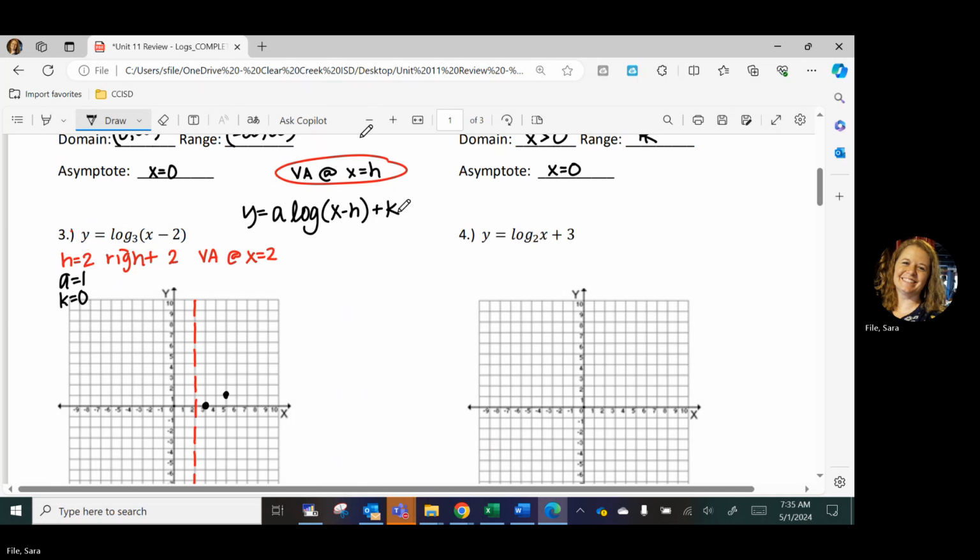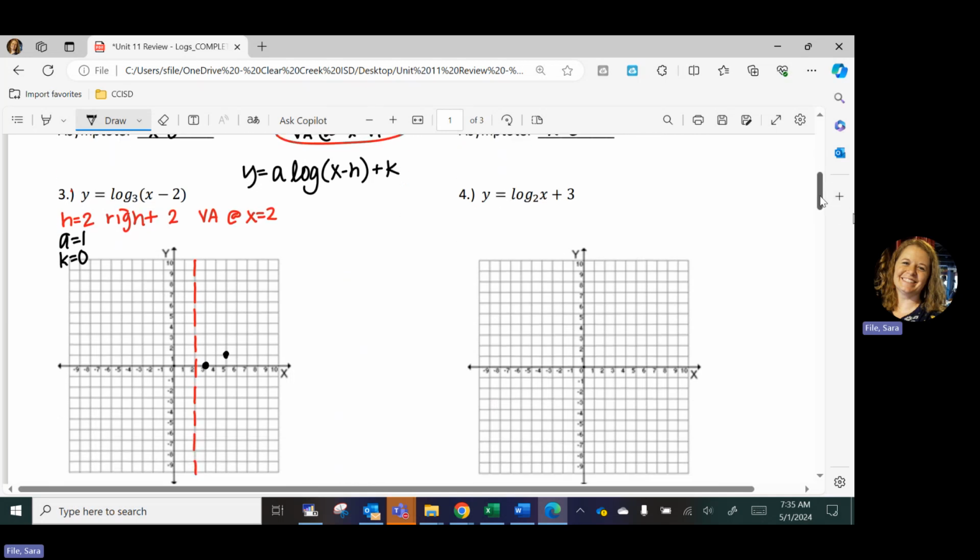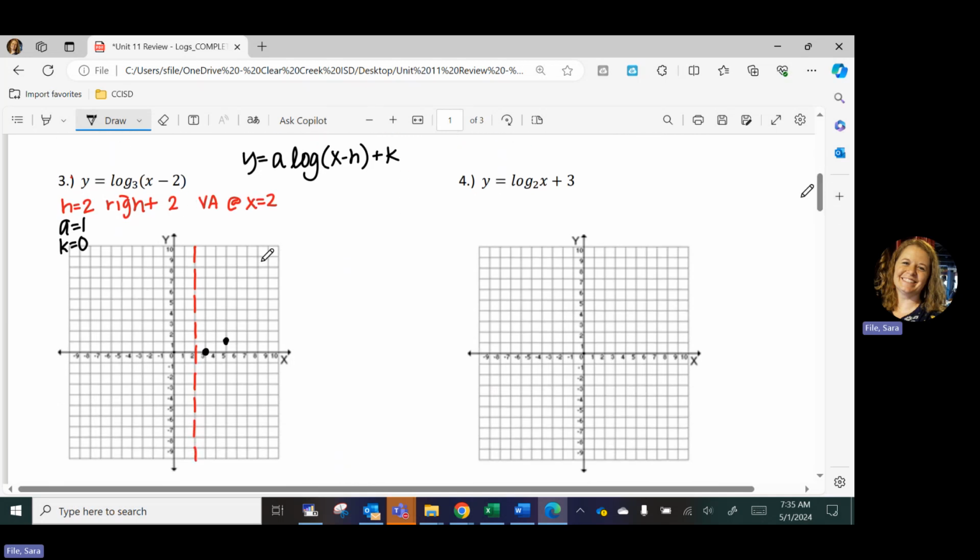Okay, or another way to think of that, if that confuses you, is say, okay, what would make this argument 3 so that it matches the base? And you could say, that'd be a 5, 5 minus 2. So that means if I input a 5, I'm going to get an output of 1. And so you can see that's where I put the point, at 5, 1. Or you get Desmos. Use it. Write this in Desmos and look at the graph, okay, to get your points to help you sketch the graph.